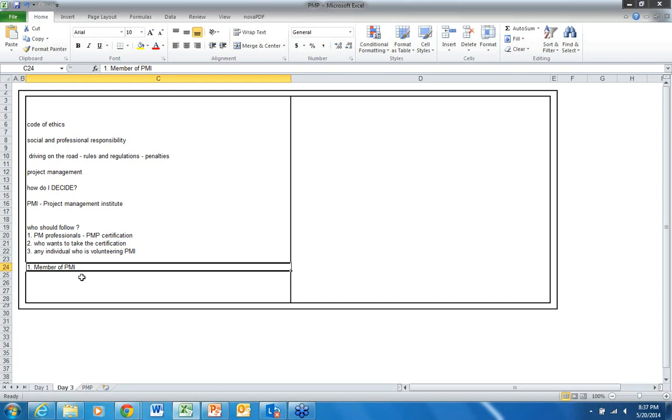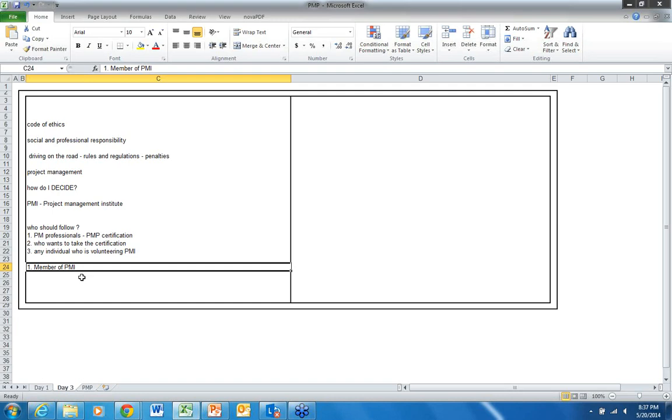I mean, whoever is working with this group should definitely follow these ethics. But as you look at the actual ethics and guidelines which are provided, you will understand that these ethics are required for every project management professional who is working in various projects.